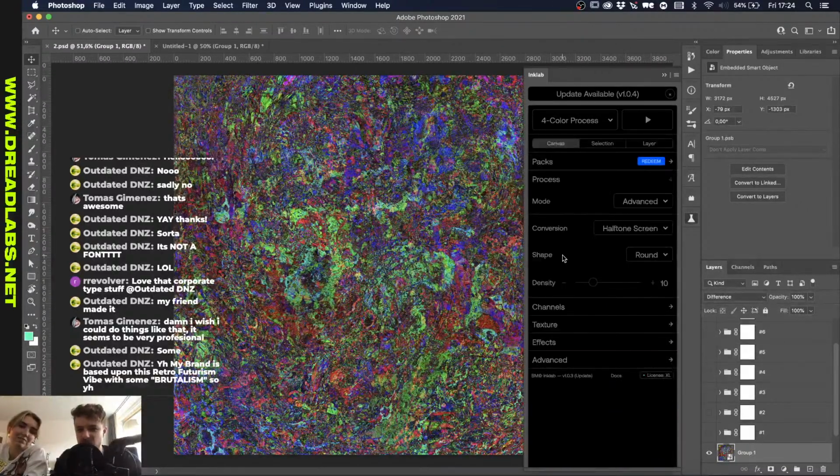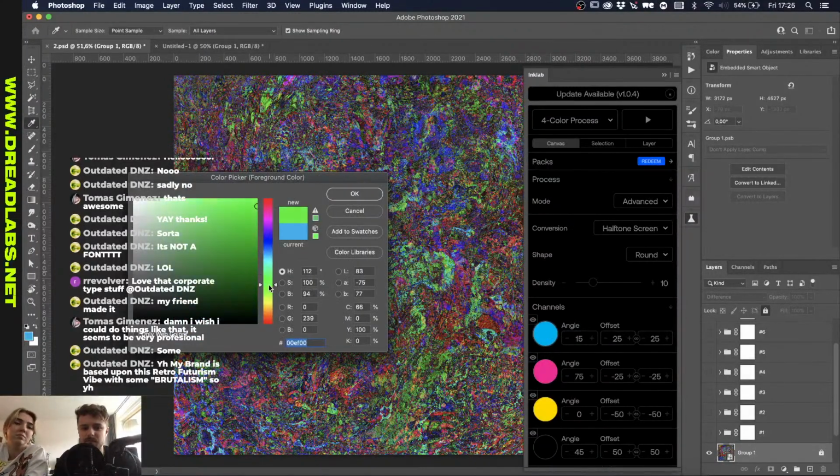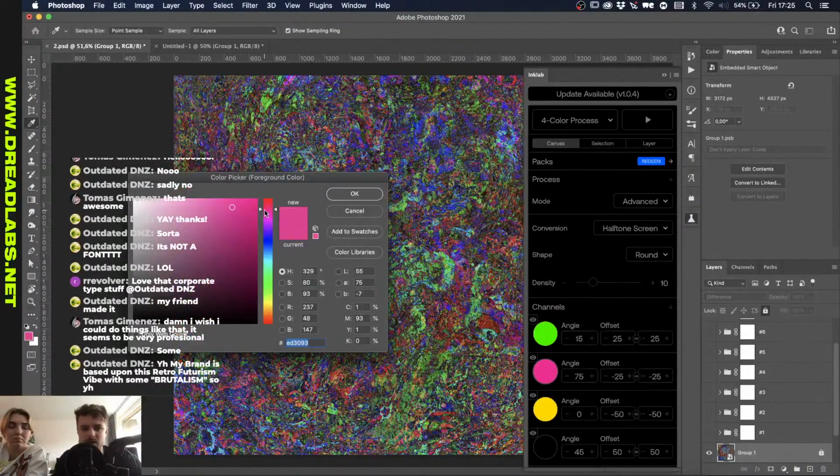Another cool thing is, let's say we want to make the print here and we don't really like the colors. We can just change them. We can use a green, we can use a red maybe. What should the yellow be?